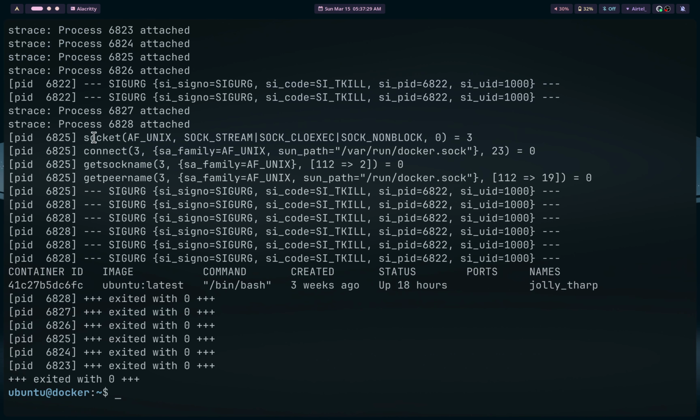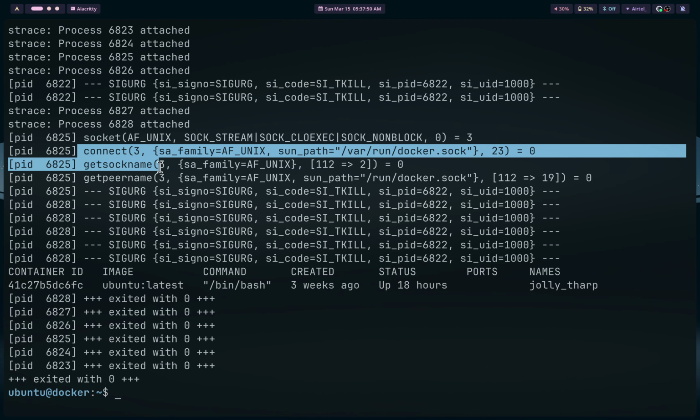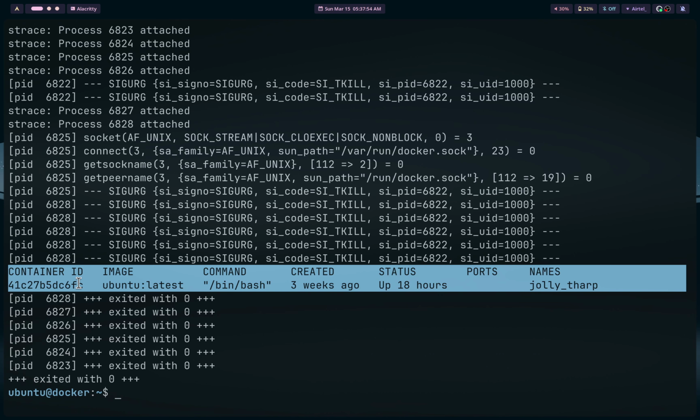And as you can see here, I created a Unix socket. In this case, we are using a Unix socket. There are different types of sockets, and we are using a file descriptor as our communication medium, which is docker.sock. Once I'm connected to it, dockerd will accept it and send me this output, which I am getting here.